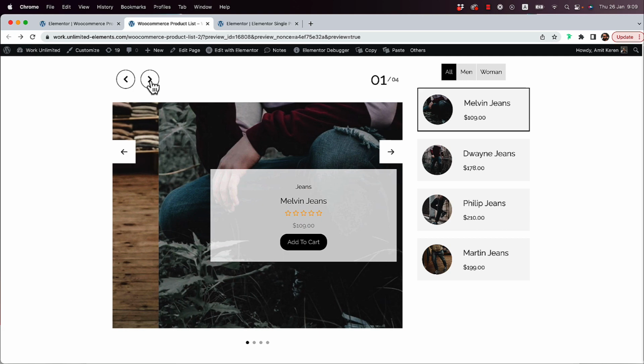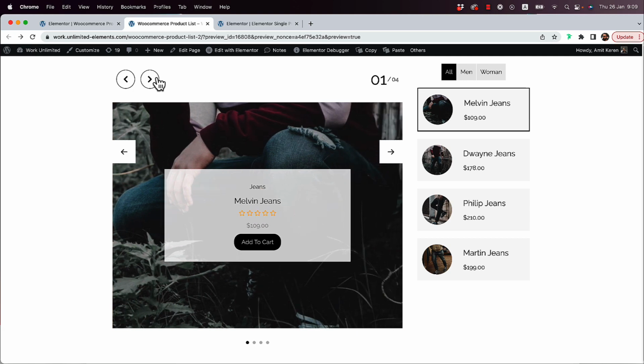Awesome. So what do we have over here? We have a lot of stuff going on. We have a WooCommerce product list, a WooCommerce product slider, remote control arrows, a remote control counter, and filters that filter both of them. And these two widgets are synced together.